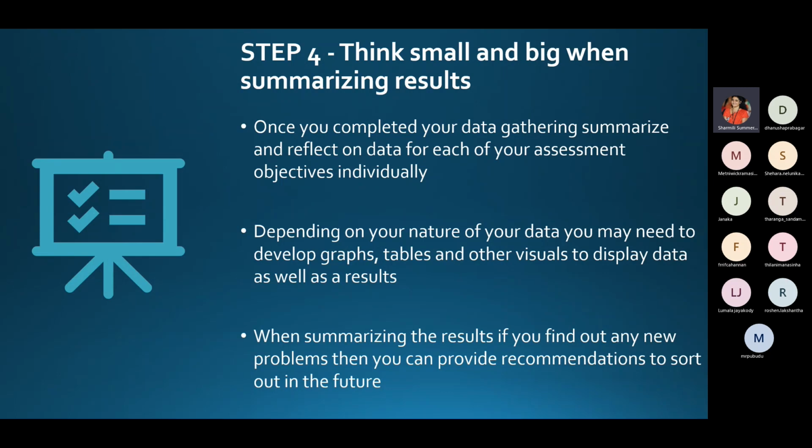Once you have completed your data gathering, summarize and reflect on data for each of your assessment objectives individually. So how are you going to summarize your results? At first you planned some objectives, that means your goals. What are the things that you are going to check? For example, if I take the same example, oral hygiene knowledge prevailing among the community, my objective is to check the knowledge with the age, right? Because I'm taking students from grade 6 to grade 10.